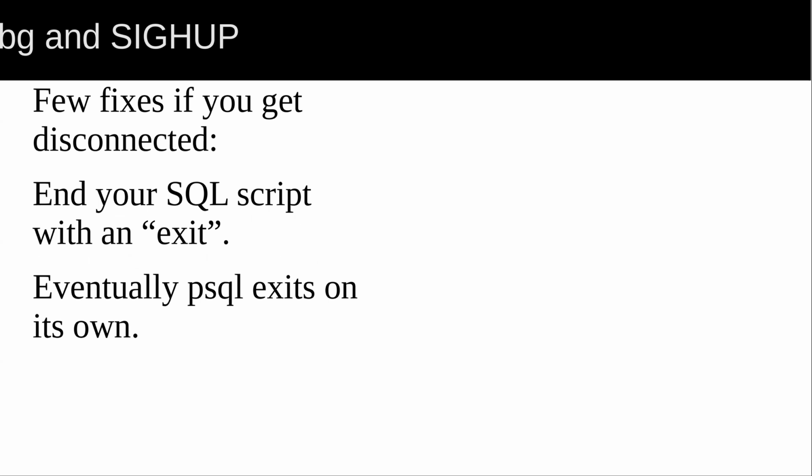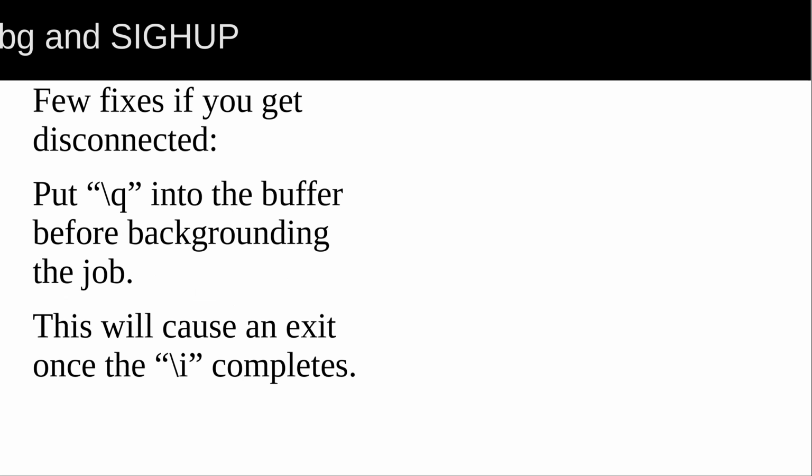Another thing, if you have SQL, do an exit as your last statement. Know that you're going to start it, you're going to make sure it's running, and that it will exit on its own. And then you don't have to be there to kill it. If you background something, you can put a \q and then hit Control Z. So the next time this thing tries to read from standard in, it's going to hit your \q and quit. You can also put a \q at the end of your here script or a PSQL script. You can do an exit.